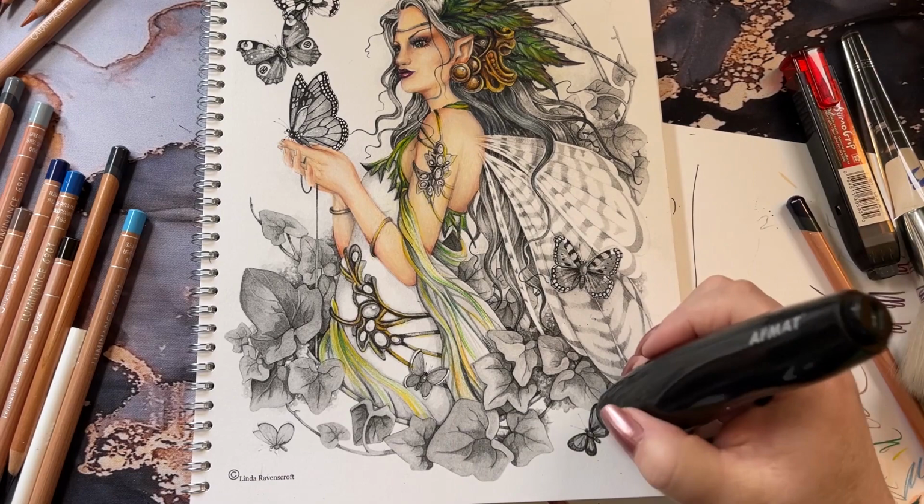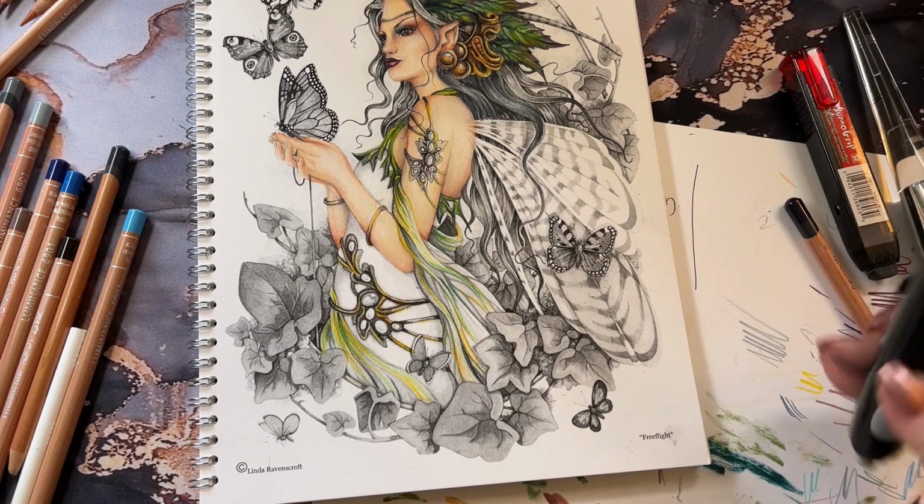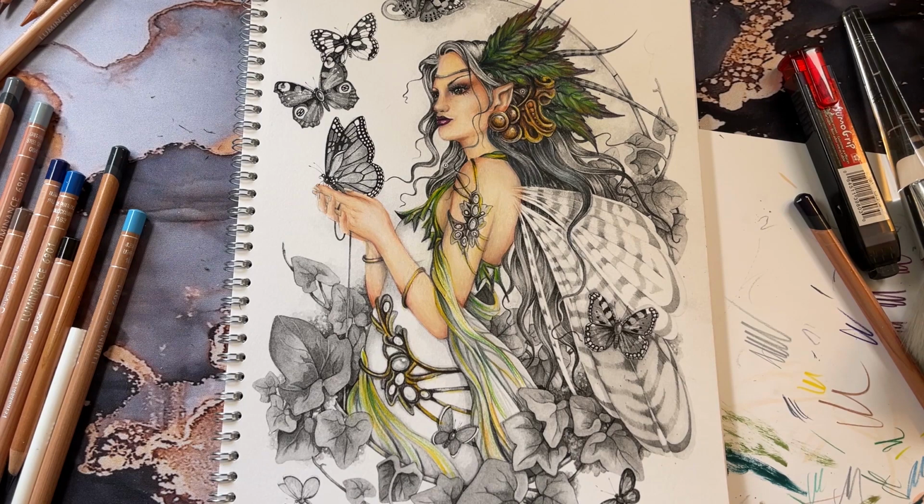Yeah, maybe this little guy down here. I don't know if you can see this little one. So I'm just trying to get the colors to come down around here. This little guy here too. That way my colors will go down a little easier on the paper. So what I'm going to do is get the camera down a little bit and we will color some butterflies up, okay? Hopefully that's not too close or too obnoxious.